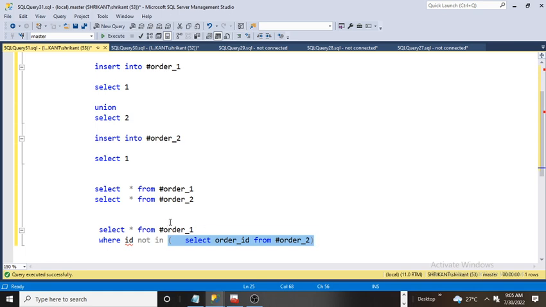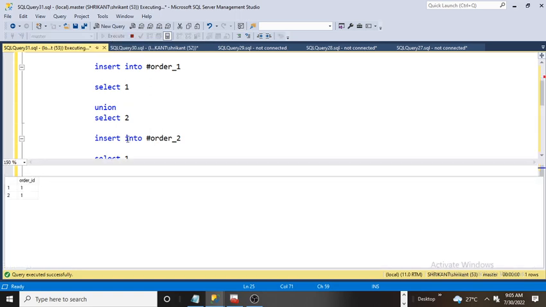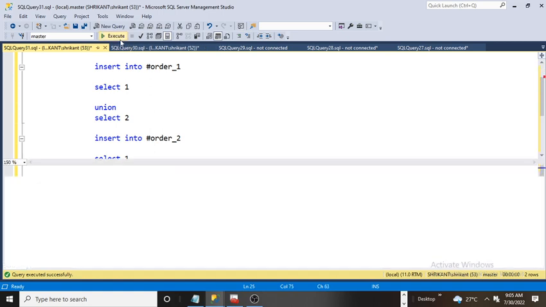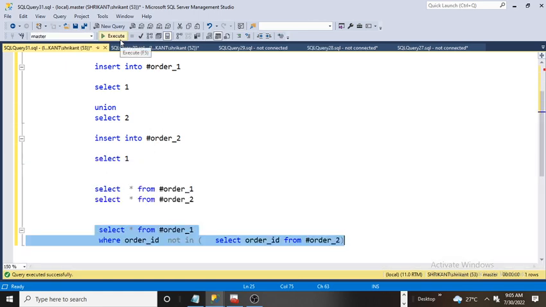Okay. So my requirement was I want to see all the order ID which are not part of the order ID of table 2. So if I say like this, so what will happen? Let's say if I'm not placing not here, let's see what happens. So I will see all the order ID which are a part of table 2, right? But I don't want to see that because my requirement is I don't want to see those orders which are part of the order 2 table. So what will I do? I will use a not. See the output. This is the requirement.